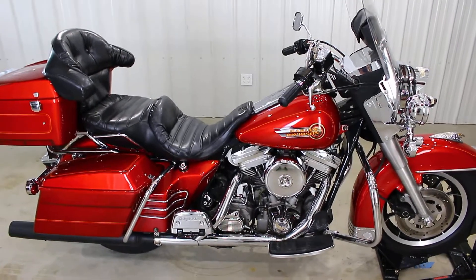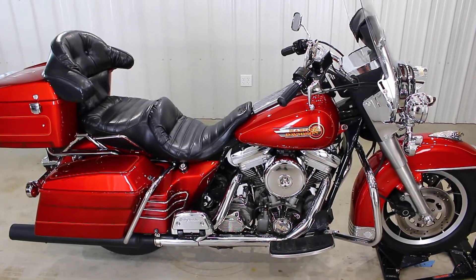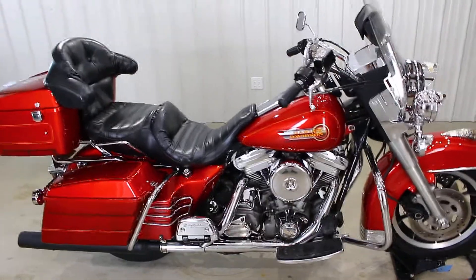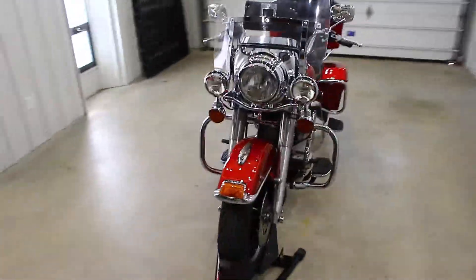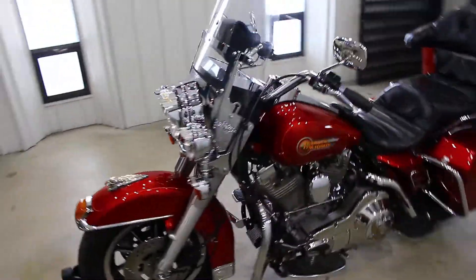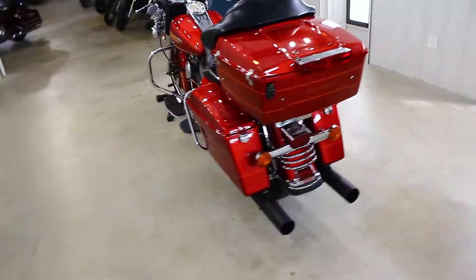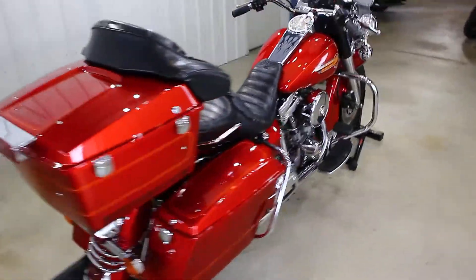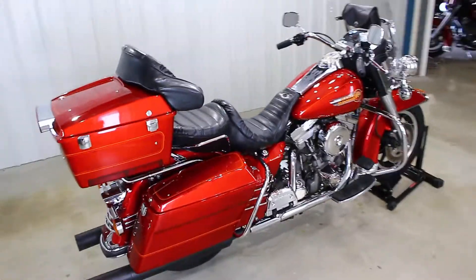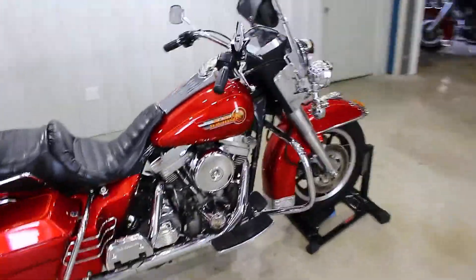You are looking at a 1992 Electra Glide Sport. Let's make a quick 360. Oh, this thing is so cool — I'm in love with this bike, mainly because it's just the coolest relic you could put in your garage. It's super retro, still runs amazingly, and they don't make these anymore, so it's just awesome.